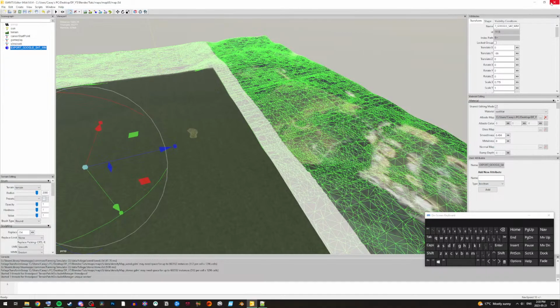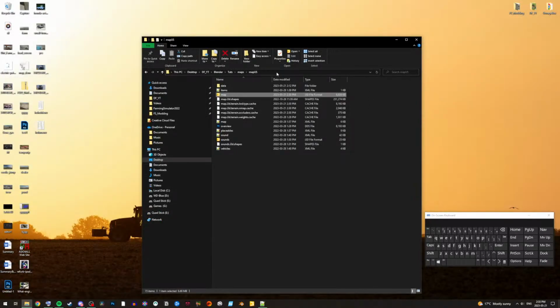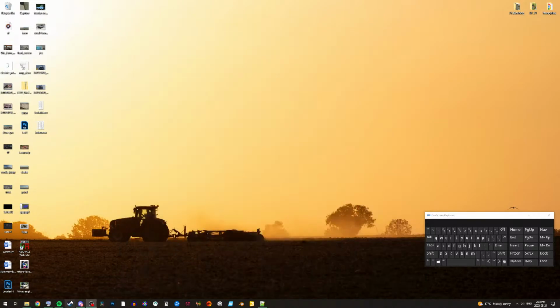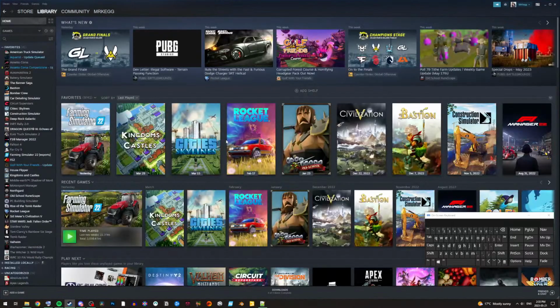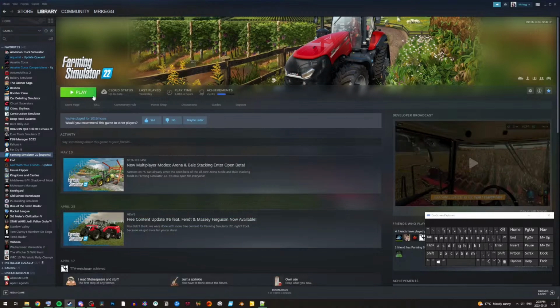Before we finish off, let's do a quick Dirt Farm map tour of the current progress of the Dirt Farm map. That's coming to all platforms for Farming Simulator 22. So we can open up the game here. I'll switch screens and open my webcam. We'll turn the game on and we'll check out what I've done so far on my map.